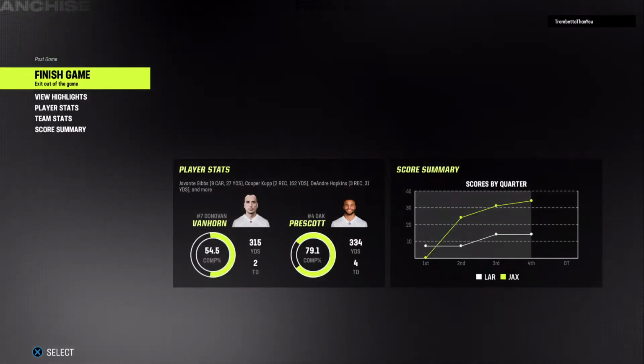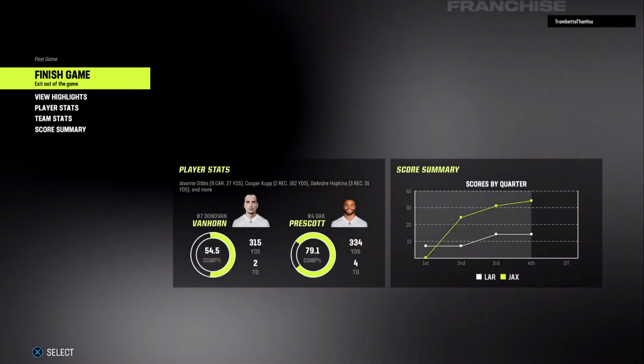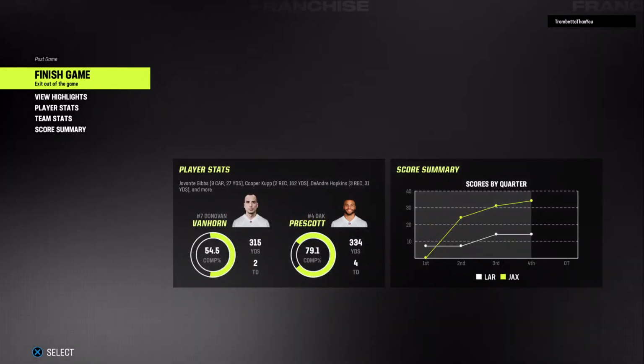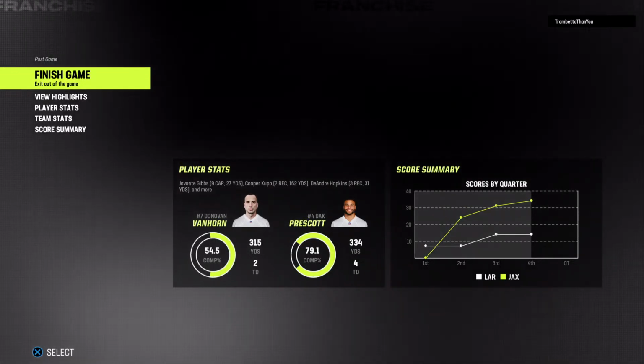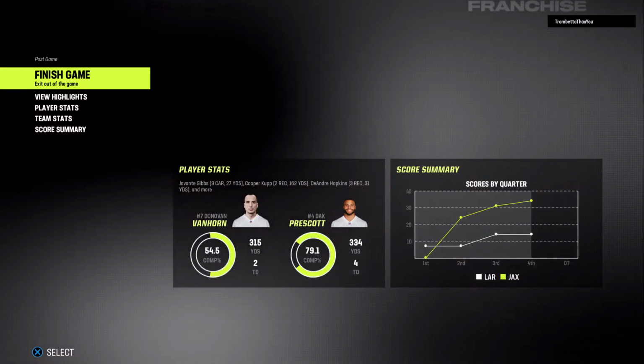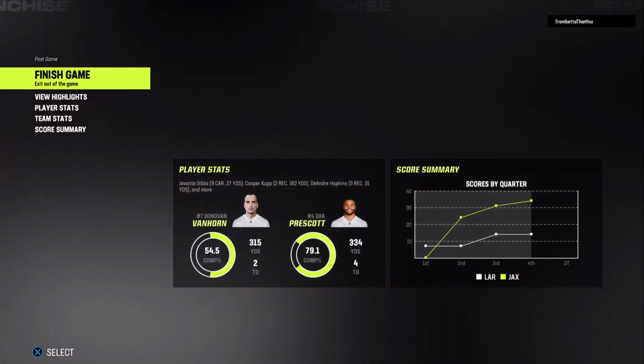So for the Jags, it's an ideal start as they move to 3-0 now on the young season. And they'll get to stay put for a few days as they'll host the Houston Texans next week. Meanwhile, for Los Angeles, they suffered defeat for the first time as they dropped to 2-1. And they'll try to rebound next week on the road in Nashville.